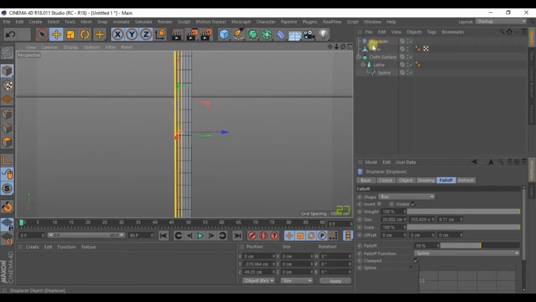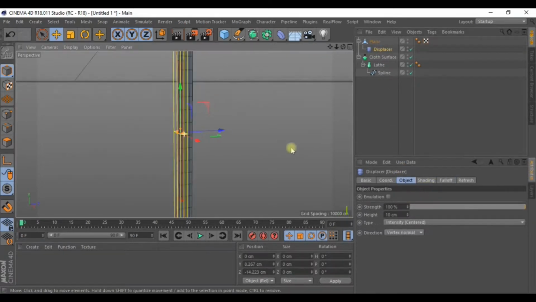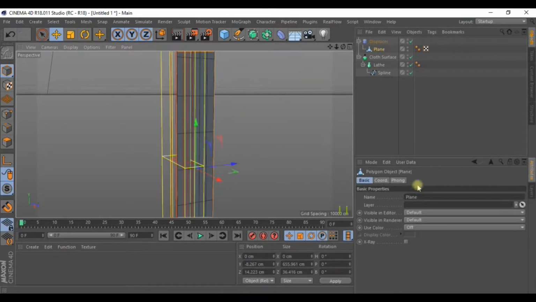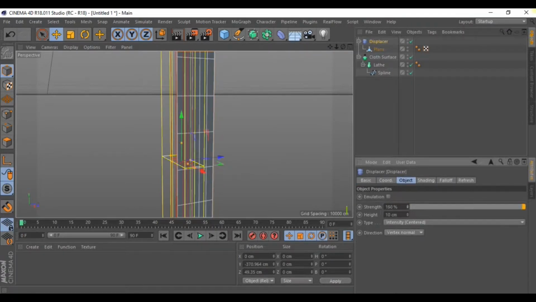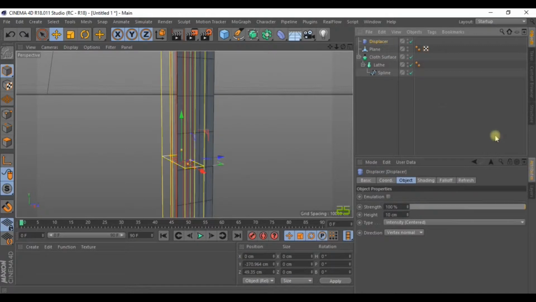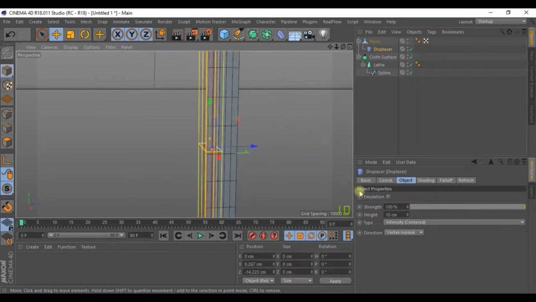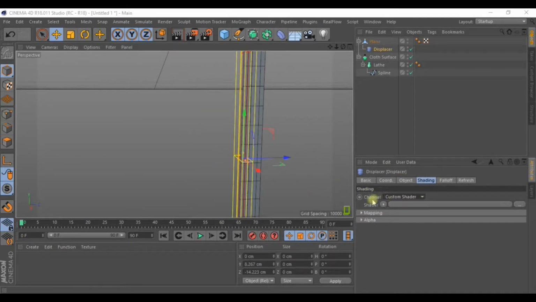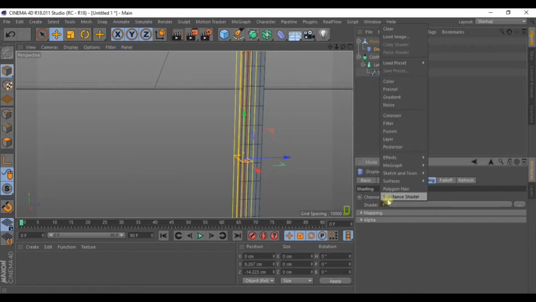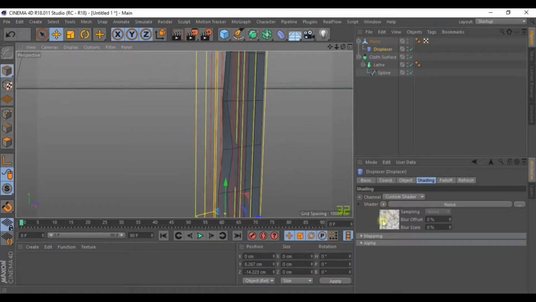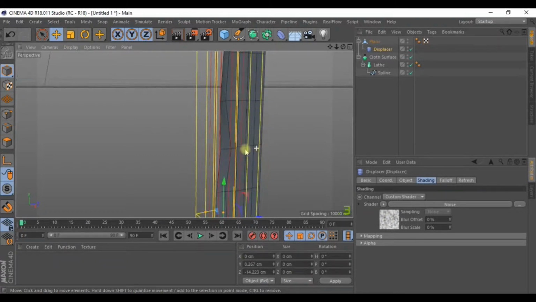So if we make it like this and give it the effect we want, okay, so you need to put the displacer inside the plane. Watch out for that. Here in Channel Shader, we'll add a noise. This is what will interpret the displacements. Depending on what this is like, the shape of this will be one way or another.